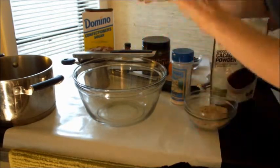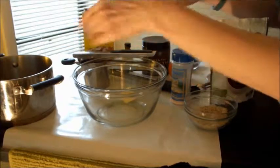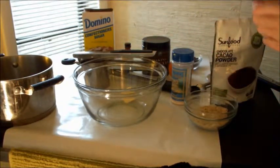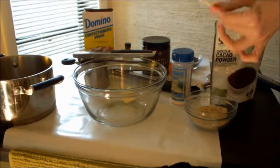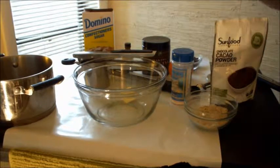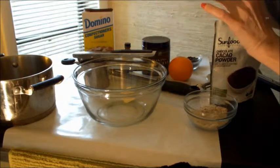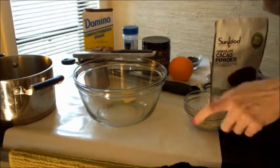First of all, in the bowl, I'm going to put that tablespoon of butter, and the warm potato is going to melt it. It's already room temperature. This is unsalted butter. Remember, when you're cooking, any kind of baking or cooking, you want to control how much salt is in what you're making, and you want to use unsalted butter. We will salt it, but I'm going to wait and see how it tastes.